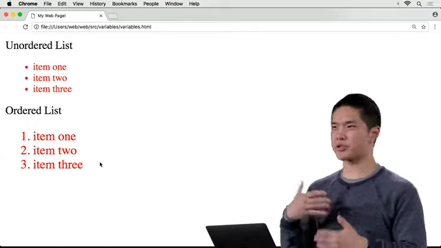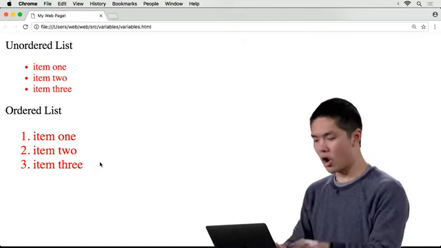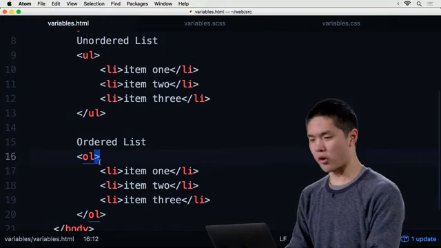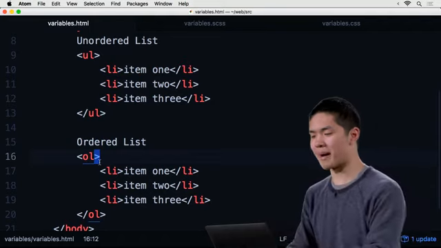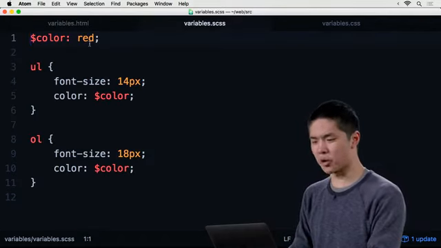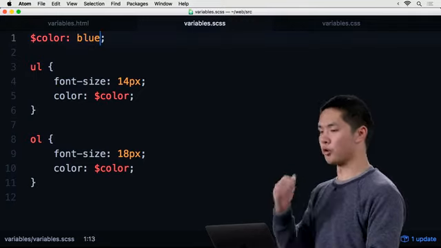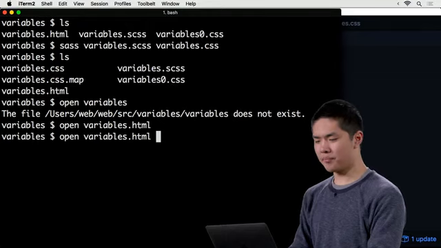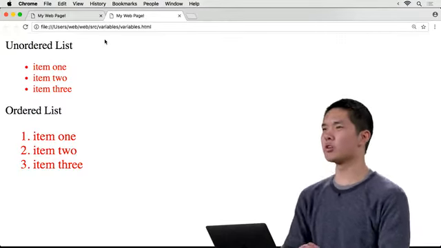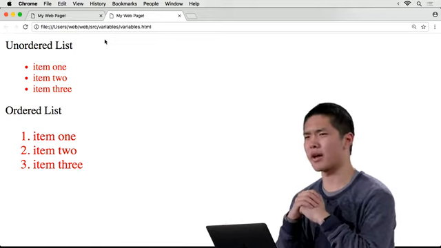And now if I wanted to change this, if I wanted to change the color from red to blue, for instance, rather than change it in 2 different places, or you imagine in a larger scale program, potentially dozens or hundreds of different places across your web application, all I need to do is change this color variable. I change it from red to blue, for example. And if I open variables.html, now it's still red. I change it to blue, but the styling of the list items are still red. Why is that the case?